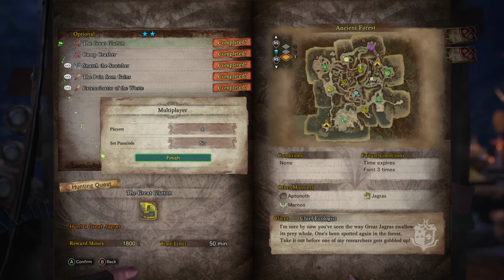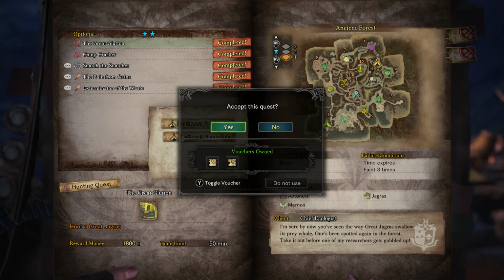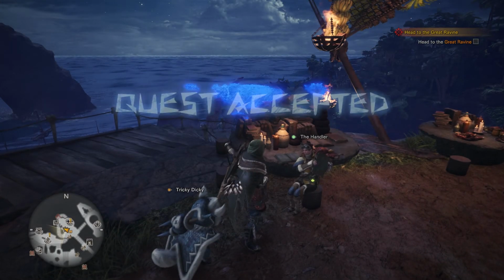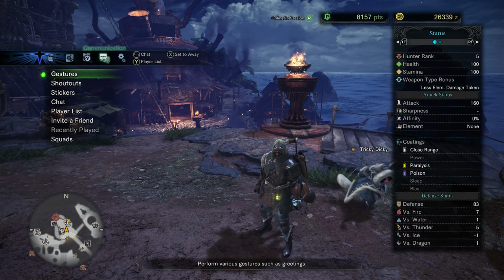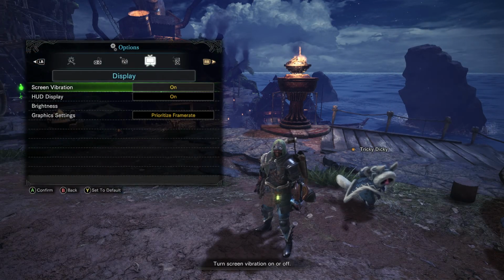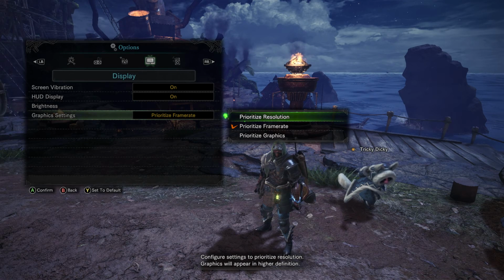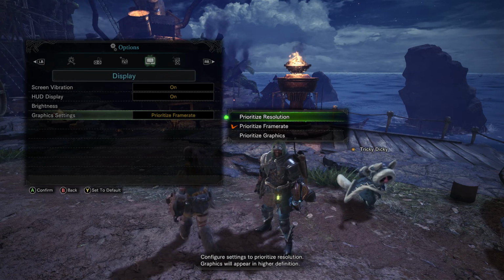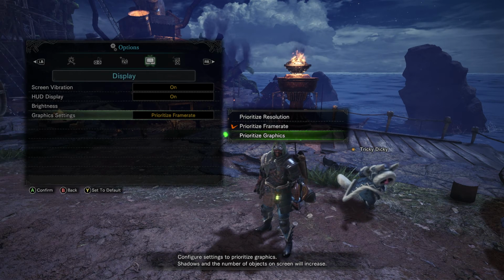Let's hunt a Great Jagras. So one of the things about this game is there are 3 different settings right over here. You have prioritize resolution, and doing that will make the graphics appear in higher definition. Then you have prioritize graphics, which configures the settings so that graphics, shadows, and the number of objects on screen will increase.